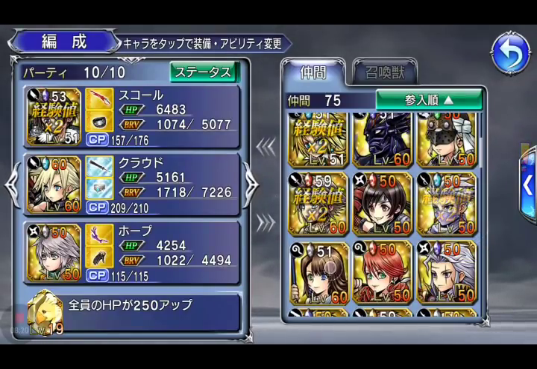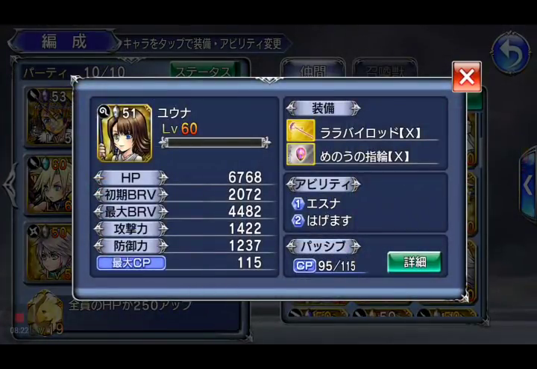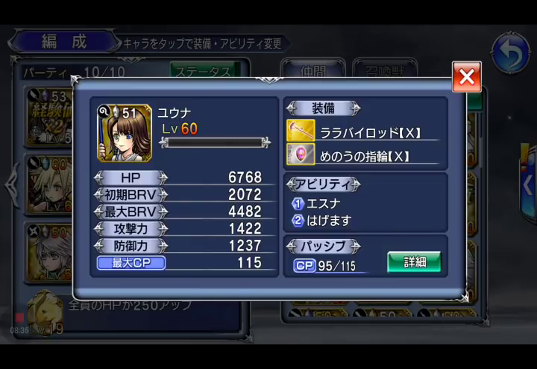There we go. Okay. Now, Yuna as well is another character. Yuna is a character that can clear out debuffs. So if characters do get debuffed, then she can use Aurora, and when she uses it, everyone gets Brave as well. So that's another good thing about Yuna.